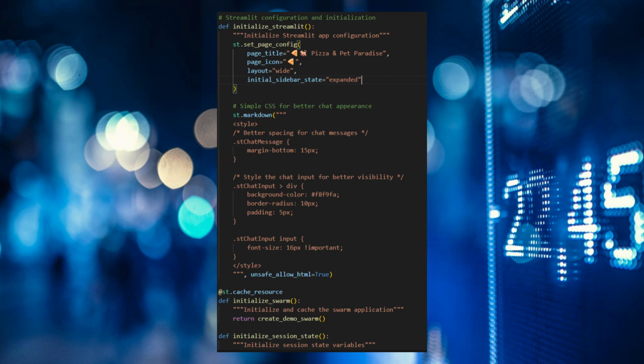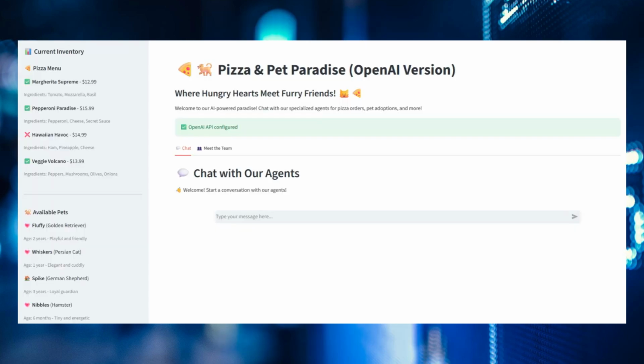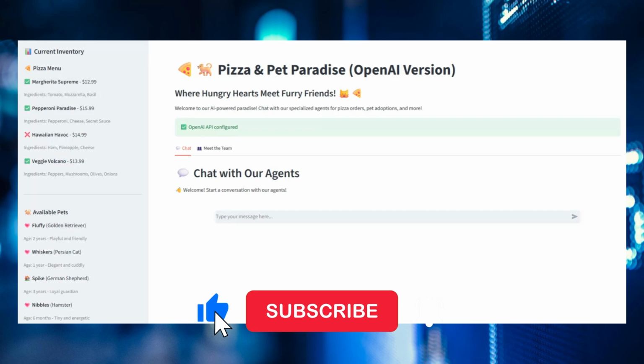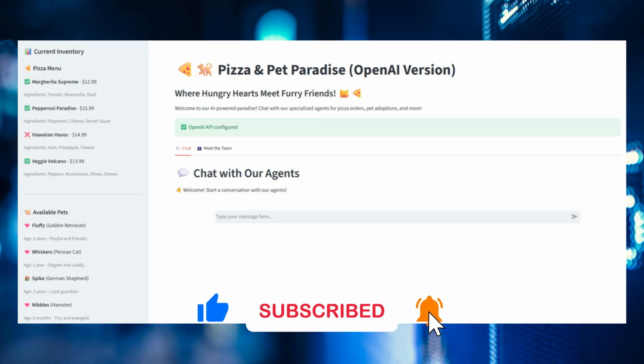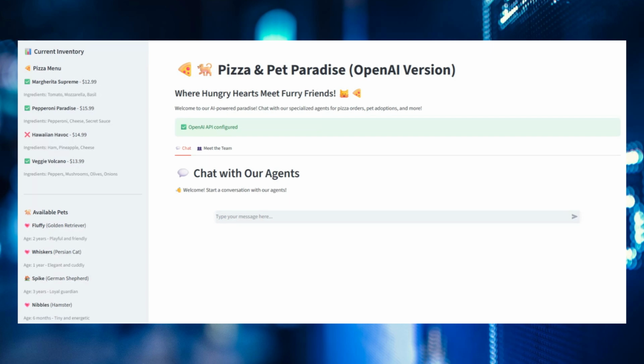The script builds a simple Streamlit user interface: a sidebar showing the menu, pets, and recent orders, example prompt buttons, and a chat area where the user types messages and sees responses labeled with the agent name and emojis. When a user sends a message, the UI calls app.invoke. The swarm decides which agent answers, and the response is shown in the chat.